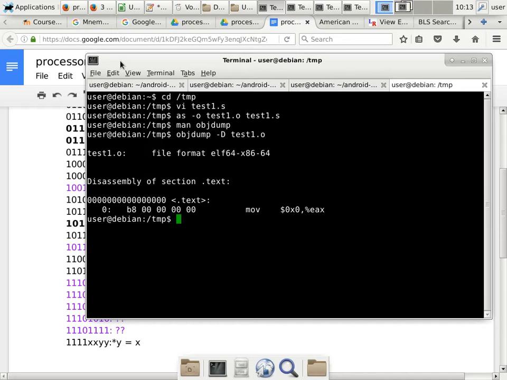You can see how it resembles our LDI instruction, the 0110 1100 opcode that we have with our processor. This is all in hexadecimal. It's a different opcode. B8 is 10111000. But what you notice is the constant, the value that we're trying to copy into the register, is right after the opcode itself, just like our LDI instruction.